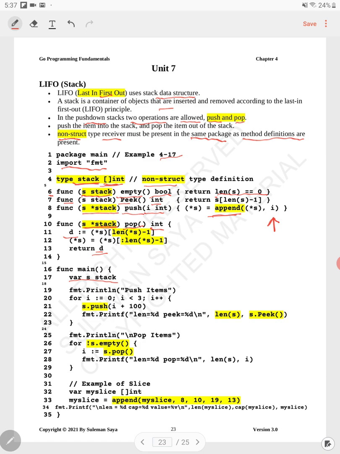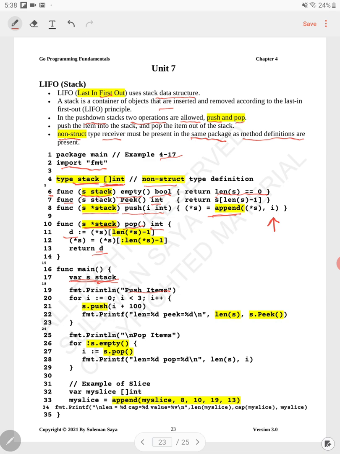So within main, at line number 17, what we are doing, very first thing, is creating a nil slice, because stack is an alias of the type that we created at line number 4. Then at line 9 we just print out this string, push item.